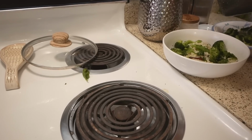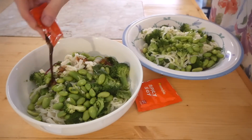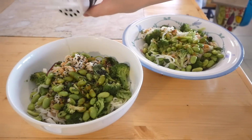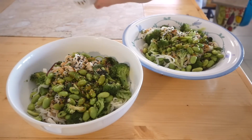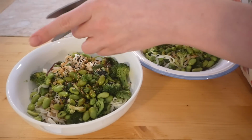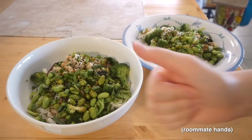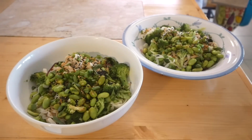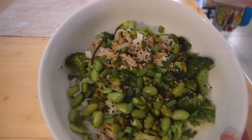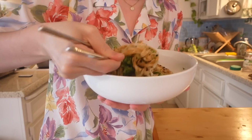And that one stray leaf is really bothering me on the stove. I'm sorry about that. And here I'm adding the sauce, and I added some black and white sesame seeds, as well as some green onion from my green onion plant. That's also why it doesn't look as strong and hefty as the store-bought ones. And yeah, so this is just ways to add some veggies and greens and protein and freshness, fiber, to a plain old saucy wheat noodle dish.